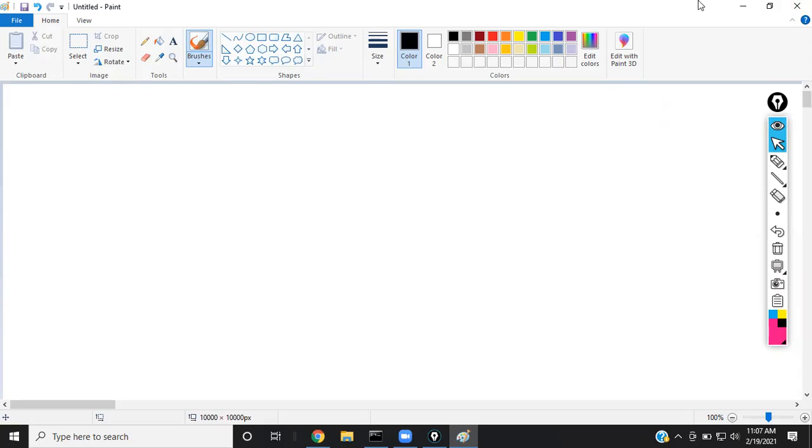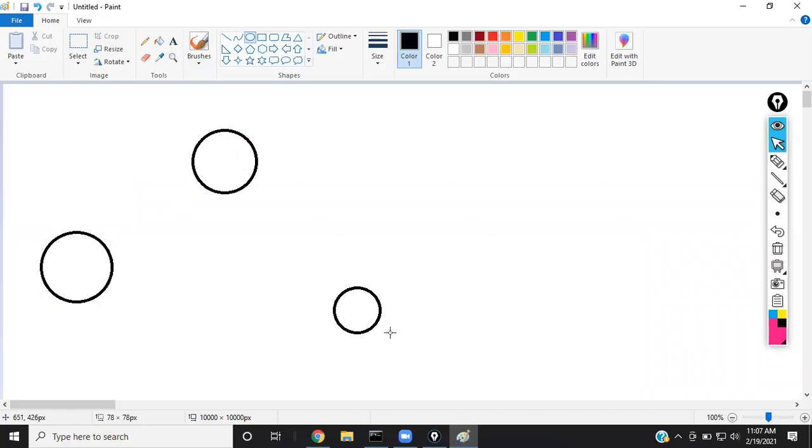Okay, so today we are going to start our dynamic protocols. Before that, suppose you have 5 routers like this: Router 1, 2, 3, 4, 5.